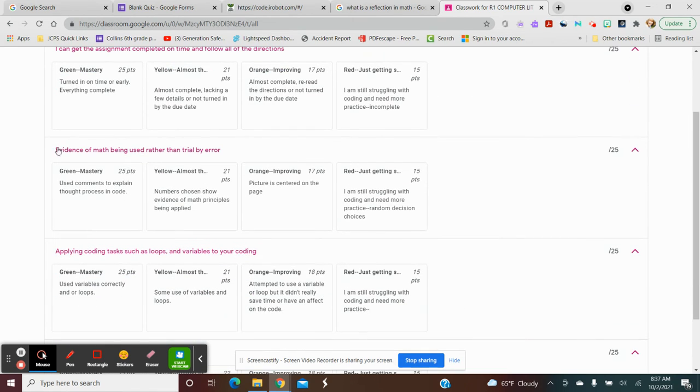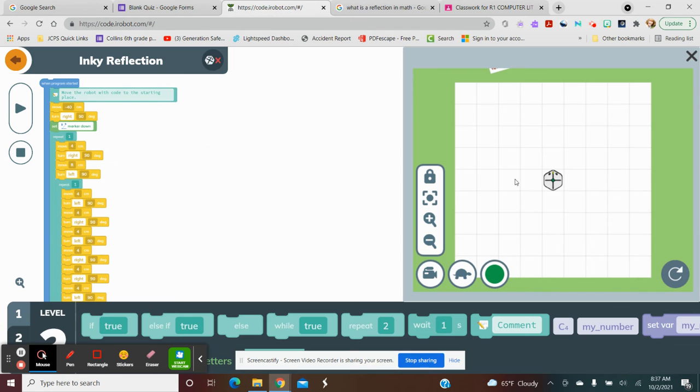So here I've got evidence of math being used rather than trial and error. I can tell from where your robot is going and from looking at your code, and you can also use comments, that you're not just picking a number, like, I think I'll use 7, but that you will actually use math, knowing that the box is 16 by 16 and the whole thing is 150 by 150. You can calculate that if you add those up.